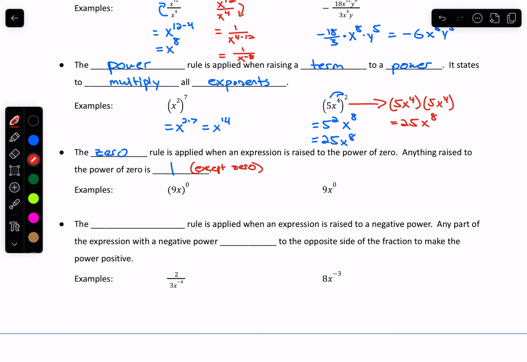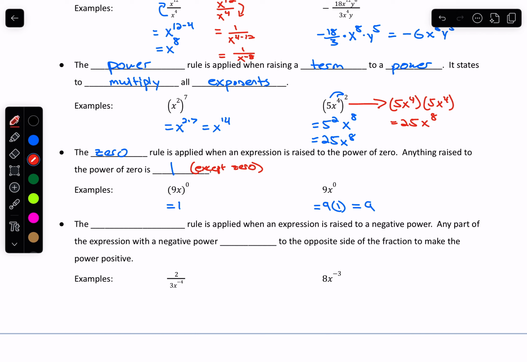All right, so for our first example, (9x) to the power 0, this just equals 1. Because we have an expression to the power 0, automatically 1. The second example though, 9x to the power 0, where the 0 is only the exponent of the x, is going to be equal to 9 times 1, where x to the power 0 is 1, but that 9 is just out in front, and so this equals 9. So it's very important to realize what the exponent is actually on, because it's not necessarily on every term.